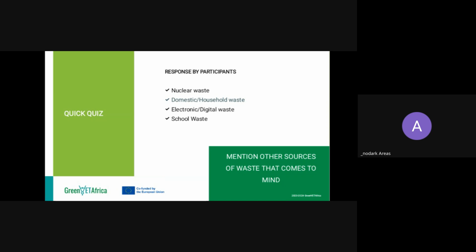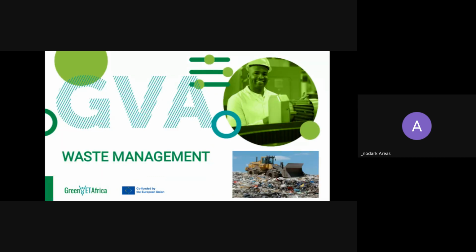I'm still going to ask a couple of questions before we end today's class, but let's quickly move forward. We've talked about waste and examined the different kinds of waste. We've looked at the types of waste and the sources of waste. Now the next step is, how do we manage this waste? I asked about waste management before we started the class, and someone talked about proper disposal and recycling. Yes, those are some of the ways that you can properly manage your waste. If I ask us to define waste management, I'm sure a lot of us will say recycling your waste, properly disposing of your waste and all those things.